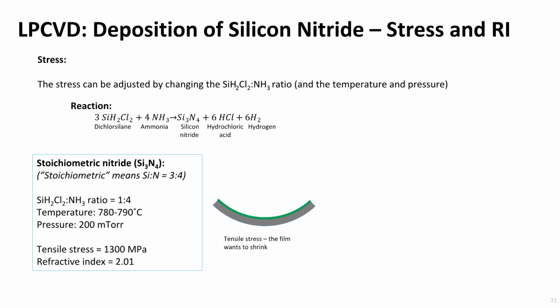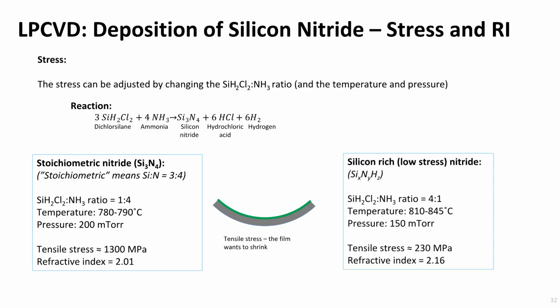Stress is an important factor when talking about silicon nitride films. Together with the refractive index, it can be adjusted by changing the ratio between the deposition gases and slightly by adjusting the temperature and the pressure. If the gas flow ratio between dichlorosilane and ammonia is 1:4, stoichiometric nitride, Si3N4, is deposited. That means 3 silicon atoms and 4 nitrogen atoms form one silicon nitride molecule. Stoichiometric nitride is very dense and therefore exhibits high quality, but also high tensile stress, in contrast to thermal oxide, which displays compressive stress. In the nitride furnace at DTU Nanolab, the tensile stress is about 1150 MPa.